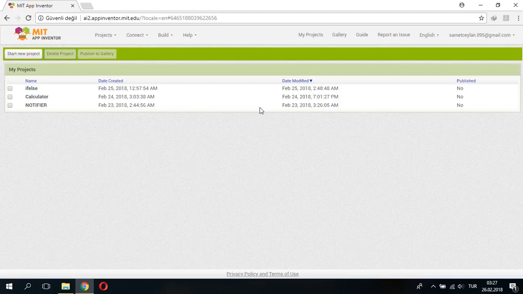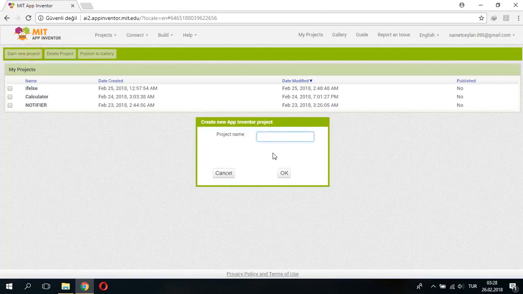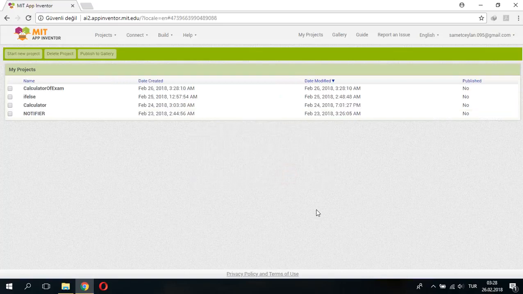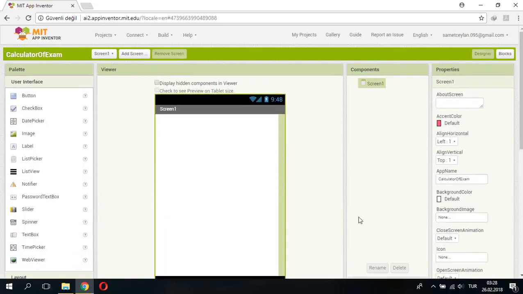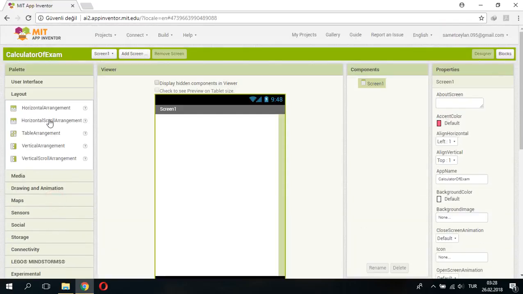So we can start. I'm clicking here and typing a name. The name is calculator of exam. Okay, and as you know, the screen is our design screen, and I'm adding a table arrangement and selecting the screen, and arranging it as center for align horizontal.